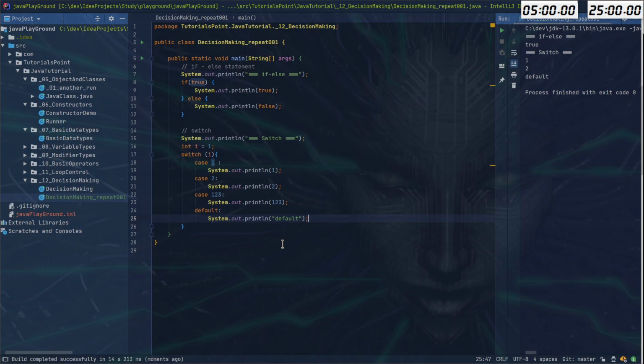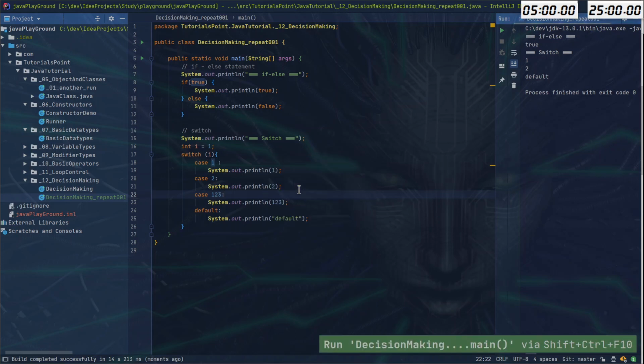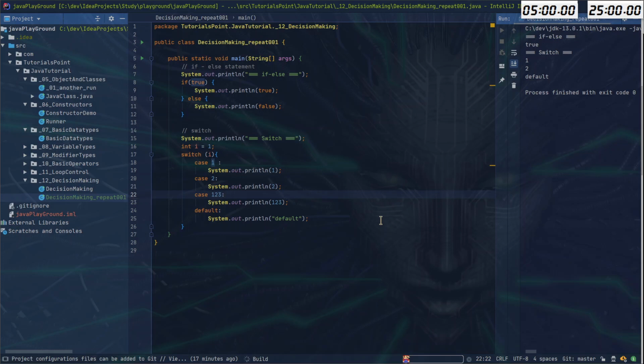If we don't want that behavior to happen, we can use the break statement. So each time Java arrives at the break statement, it will jump out of the switch statement.